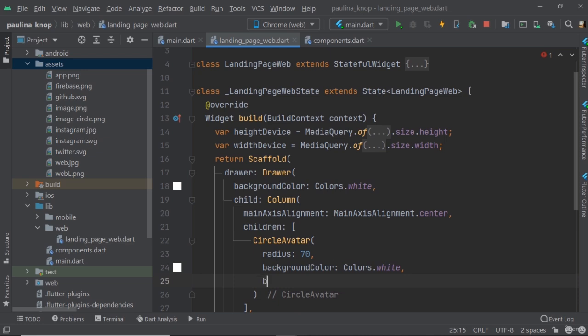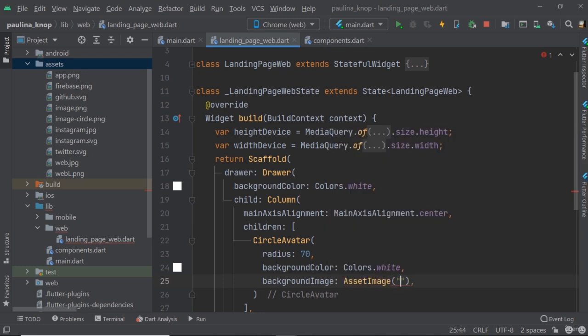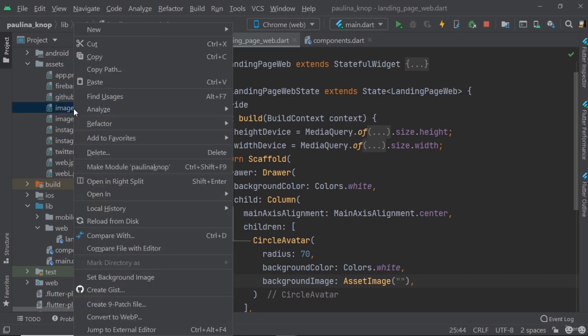Then for the background image, let's add an asset image. Here, I am not going to put the cropped image, that is the circular one, but what I am going to do instead is use the original one.